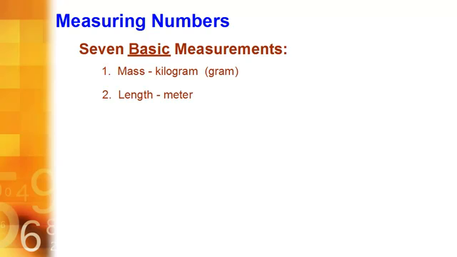Another basic measurement is length. That's meter. We will be measuring a length a little bit, and usually when we do it will be in the centimeter, and I didn't really put that in the slide there, but anyway, another type of basic measurement that we'll be measuring in lab is temperature, and I did put this here. We measure in Celsius, but the basic unit according to the SI system, the System International, better known as the metric system, although there are little subtle differences between the two, is the Kelvin. And Kelvin is used when we deal with the mathematical side of temperature.